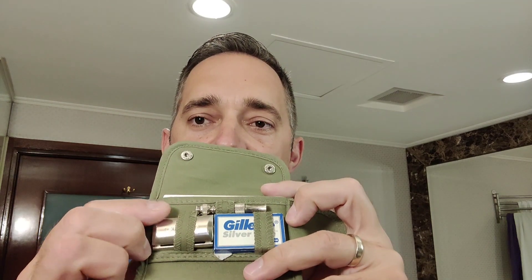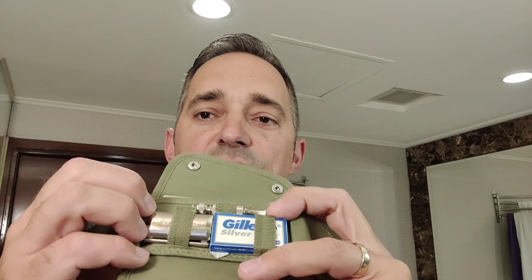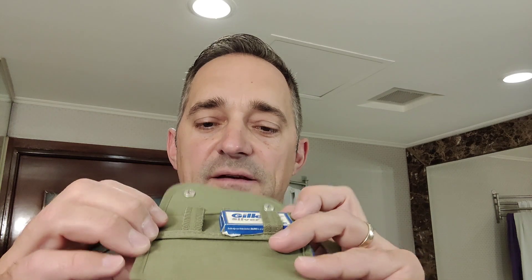On top of that we have alum sticks from Rockwell, just in case it goes sideways. I have this khaki World War One inspired travel kit bought from Razor Emporium, and I added this Gillette travel tech 1966 in it with a little short ball-end handle. I had this outside of the kit — the kit doesn't come with a razor. Originally it would have been an old Star Gillette that would go in here, actually with a long handle, but I didn't have that so I just put this little travel tech in there. We're also using a Gillette Silver Blue blade today — that's the pack that came in this little khaki kit.